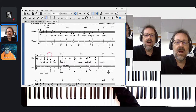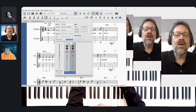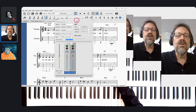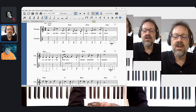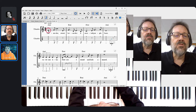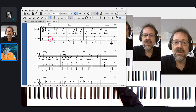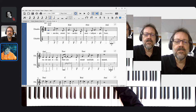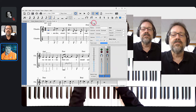But one of the things that I'm curious about in here is, when we were just listening to the playback, I feel like I want to see what's actually going on. We are hearing both staves playing back, or we're not hearing both staves playing back? Yeah, it looks like we are. You didn't actually mute one of them, right? You mean piano? There's piano playing? Or two? Well, no. I'm just saying that there's two staves. There's the melody. Yeah. So it's two ukuleles. Ah. Is that the idea that you're writing for two ukuleles? That wasn't my idea. I got that from Dave too. And you had told me to check into that linked stave. So it's probably because I didn't link the staves together.